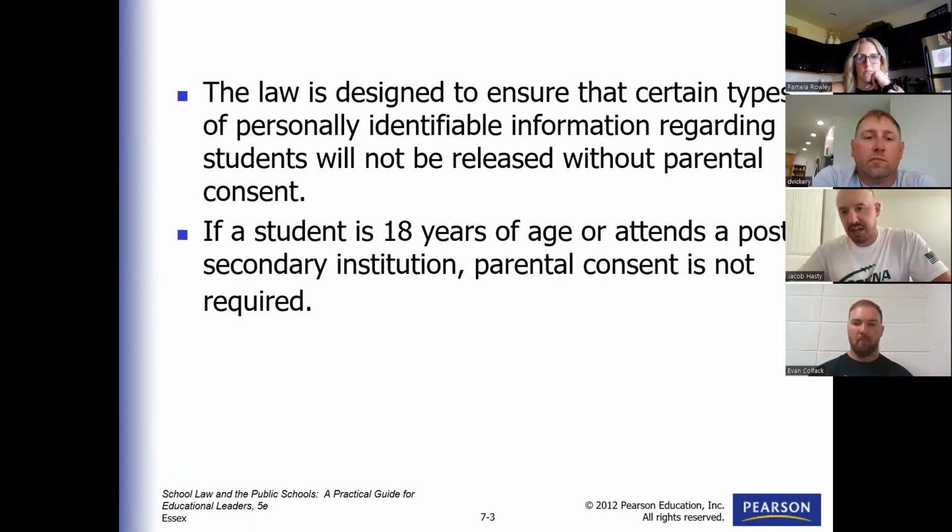Ours is the same. It's a check yes or no in the school handbook. I know our school is super, super strict. Teachers are not allowed to take any pictures of kids or anything like that for social media. I know I see some schools online where their teachers post things from their classrooms. That's a big no in our district.